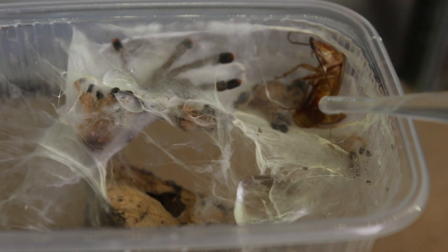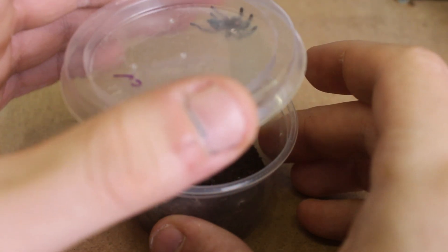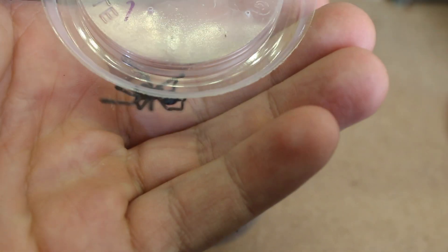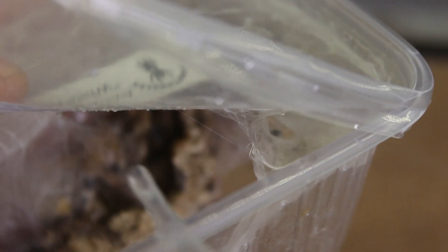If you want to add a water dish you probably need to glue it a bit higher, since the spider won't hang out that much on the bottom of the enclosure. One thing that irritates a lot of new keepers, especially at the spiderling stage, is the fact that they create their nest or lair on top of their enclosures. If the spider doesn't have a lot of anchor points there is a risk of destroying those layers, which increases stress levels and can also increase mortality. To minimize this problem I add a small piece of cork bark or a fake plant inside, so the spider can create a strong structure that will hold even if you fully open the lid — though I almost never open the lid. That way you can keep the nest intact and prevent a potential escape.